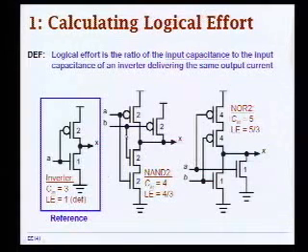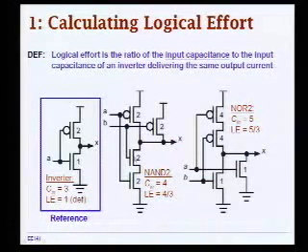Now let's take a look at the NAND gate. For the pull-up, we still have the same ratio of PMOS transistors, because in the worst case, only one transistor is conducting, and it has the same equivalent resistance as that of an inverter. For pull-down, however, we have to do a little bit of resizing to make sure that we have the same pull-down resistance. Since the pull-down resistance decreases with increasing transistor width, we have to upsize the two NMOS transistors to make R over 2, R over 2, to combine the total serial resistance equal to that of an inverter.